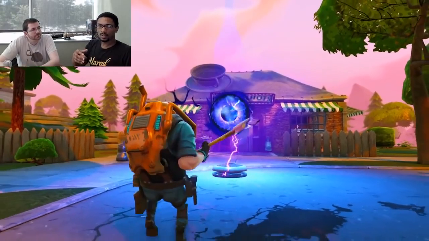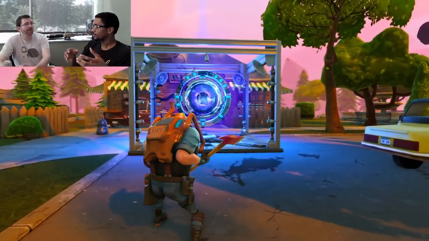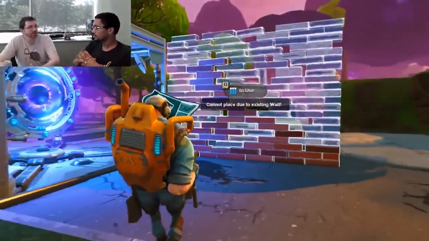Right there, we just saw some type of portal that was activated. We call it the gate. In order to close the gate, you have to build an Atlas device on it. The Atlas device is that metallic structure that the Constructor was placing. Once you place the Atlas device, it brings the storm in a little bit, and the storm is where all of the creatures of Fortnite come from.